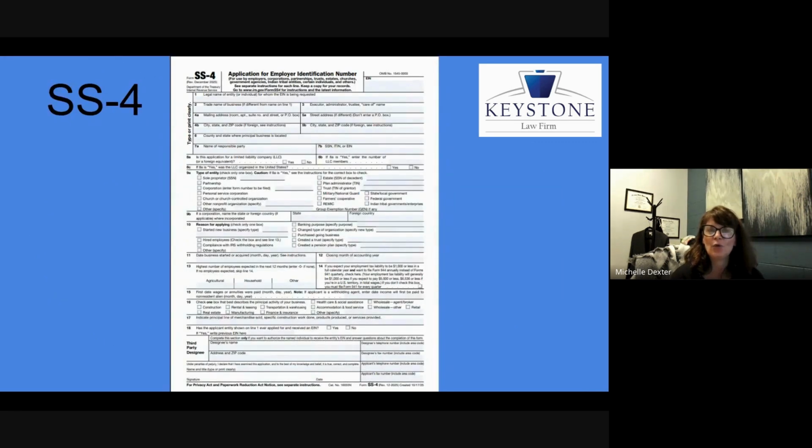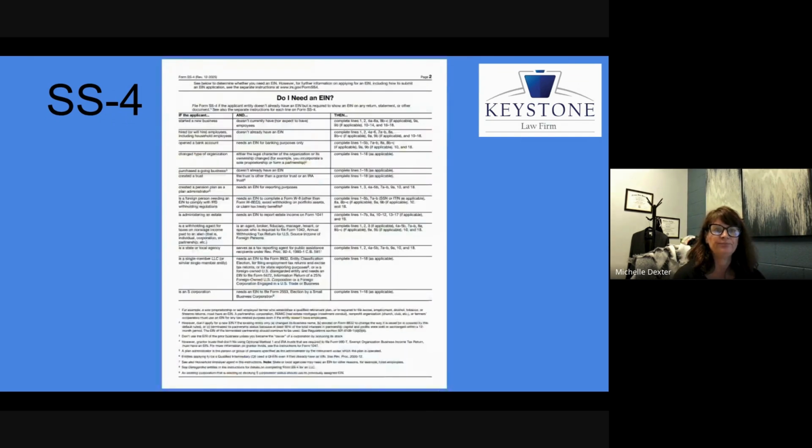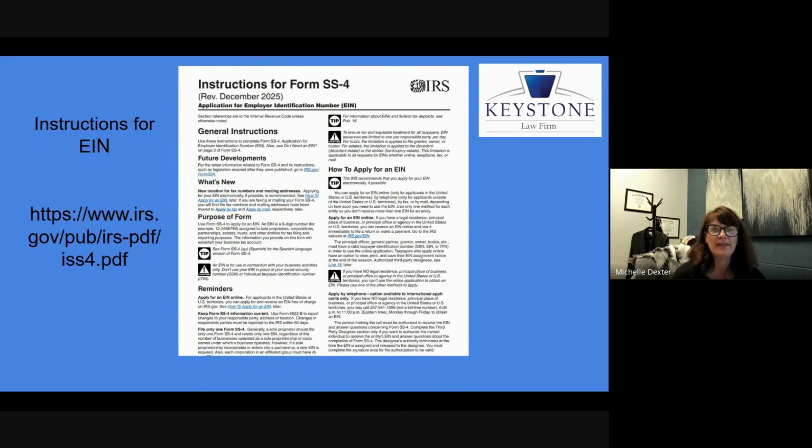This is what the SS-4 form looks like, and I realize it's a little bit hard to see in this capacity. I've got screenshots of doing it online, but basically, as I mentioned, most of this has the information in it. This is the second page, and it does talk about whether you need an EIN number, and when the appropriate times to do that are. Again, good information on the irs.gov website. And then, as I mentioned, the instructions are there. This is just a partial screenshot of it. I do go into a little bit more of the responsible party when we get there.